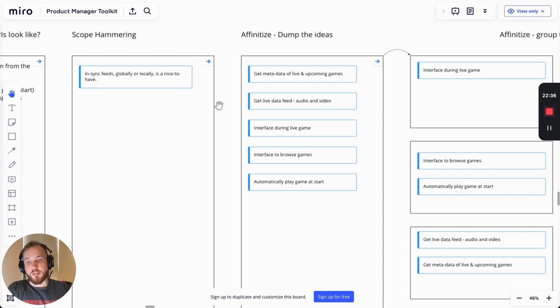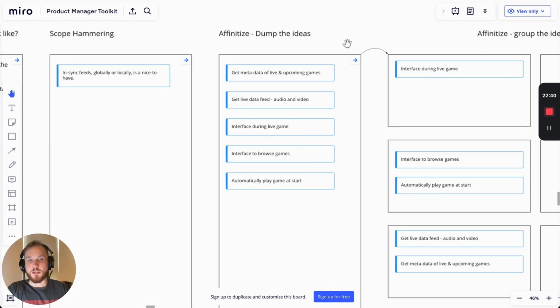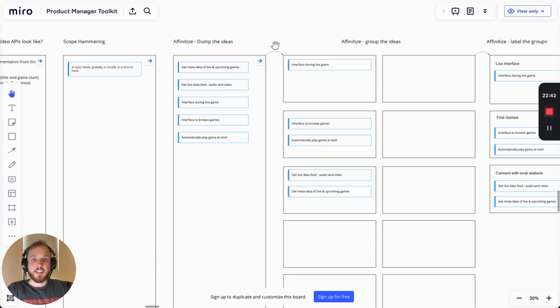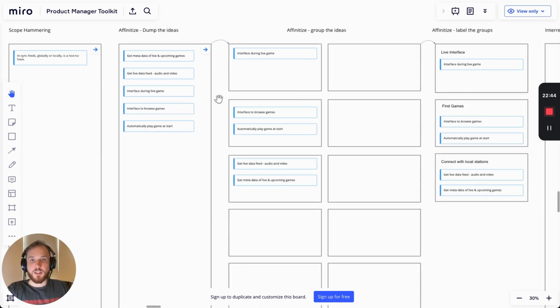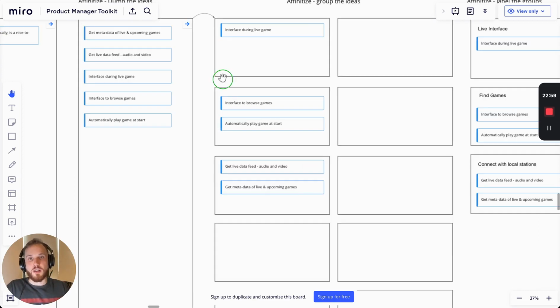The first step with affinitizing is that you dump the ideas out. The second step is that you group the ideas together, and you can have these 10 boxes here, and you put the specific items in the list into the boxes, letting your intuition guide you.